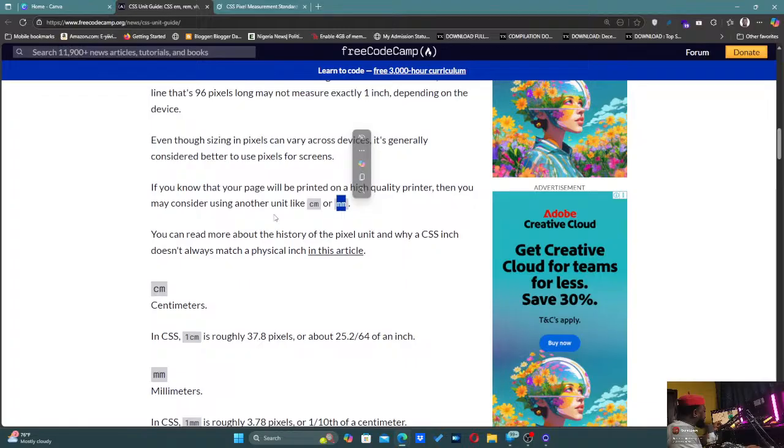Maybe you create a website where people print something, like a website where they print documents or results. If it's that kind of website, make sure you use centimeter or millimeter, because A4 paper and the rest are calculated in centimeters and millimeters. Even if you check your printer, you will see them.